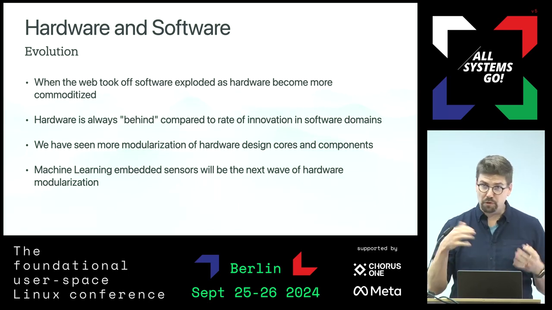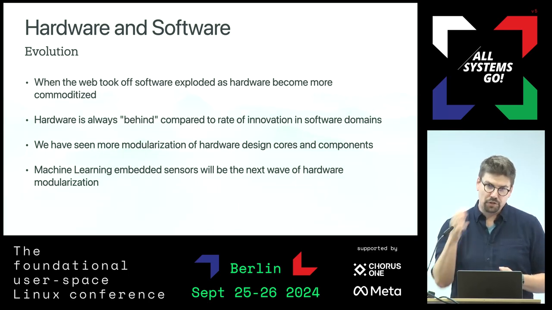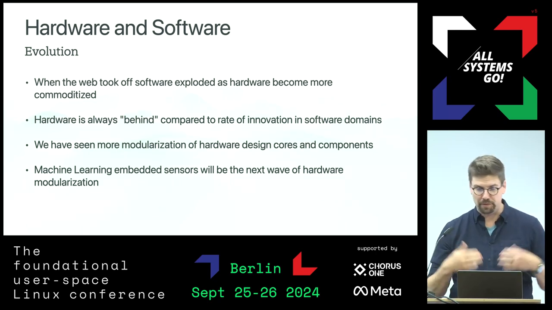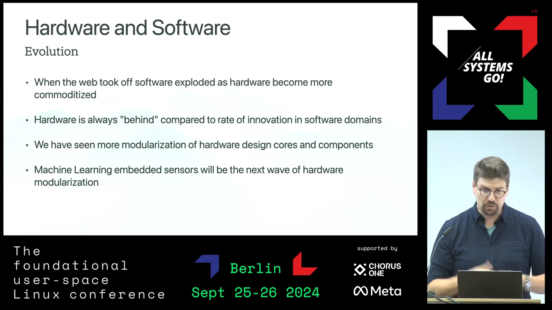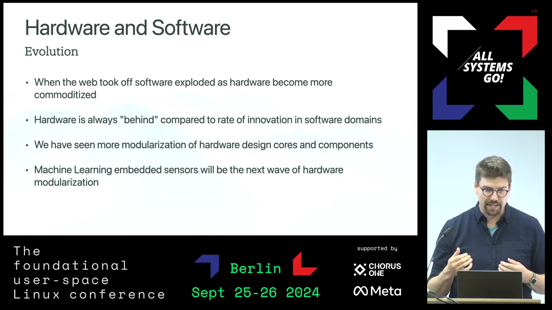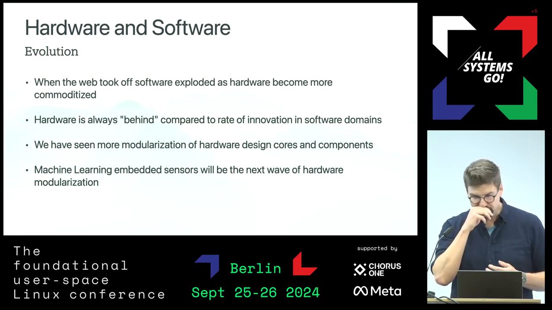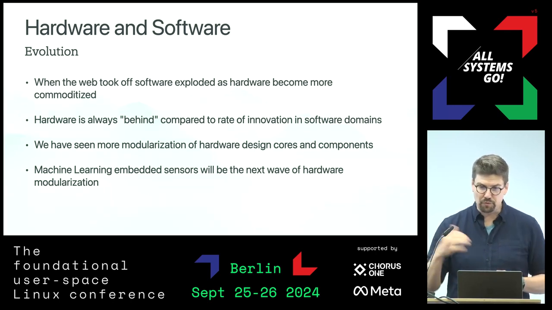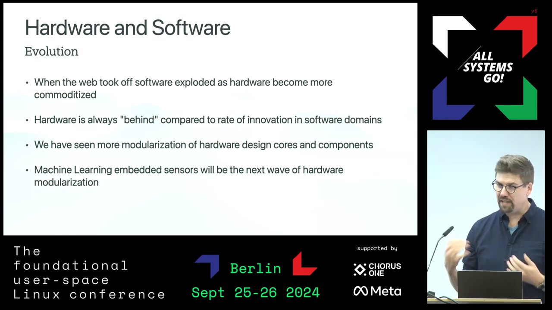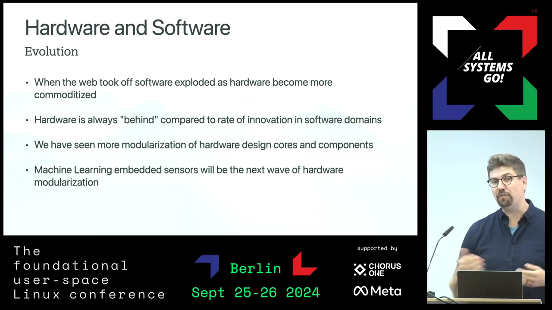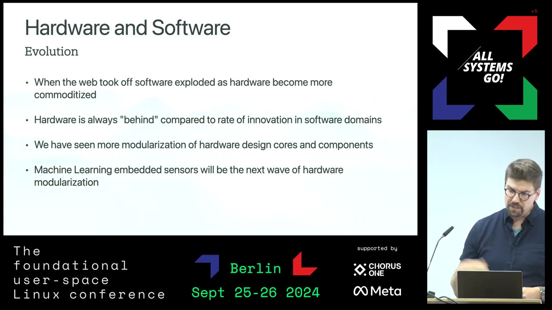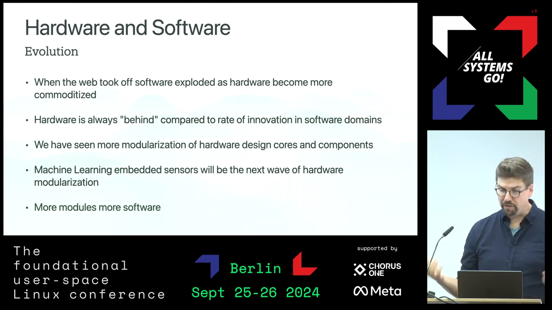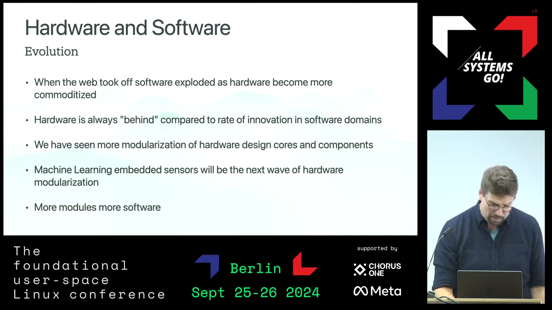They're actually using computer vision-based technologies to try to understand if the spell that you cast is the one that should actually perform the trick. And so what we're seeing now is that the price point and the complexity of this technology has reached a level in which it's being adopted and used in even novel use cases. So it's only a matter of time before we have more modules running more software. And so what do I mean by this?